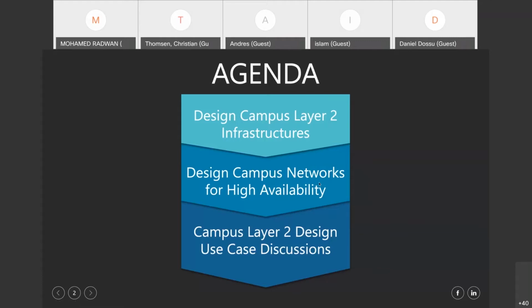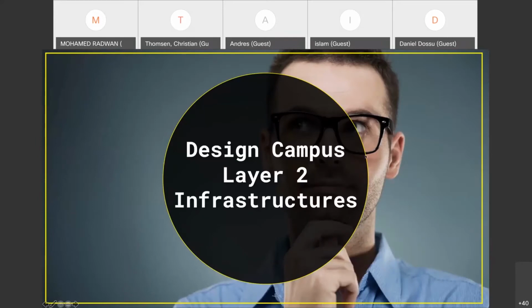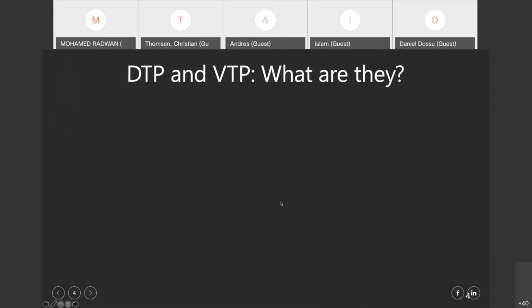All right, cool. So we're going to do some basic stuff here, and I hope that's okay because we've got to talk about it, and there are some design implications here. So, DTP and VTP, what are they? And I'm a very interactive person. I forgot to say that at the beginning. So the whole point here is, we know this stuff, right? So we're going to ask questions.